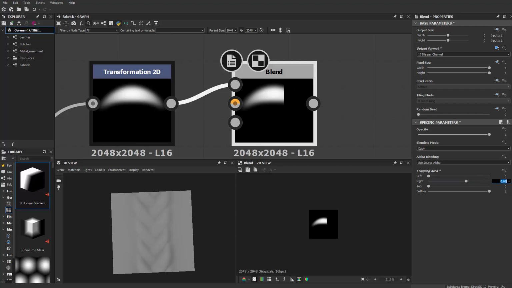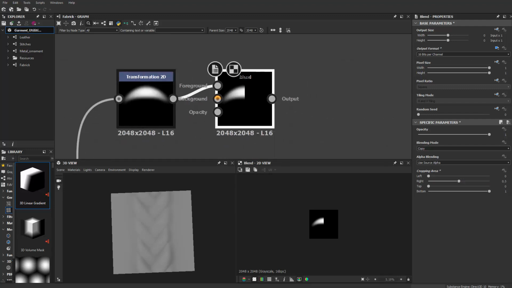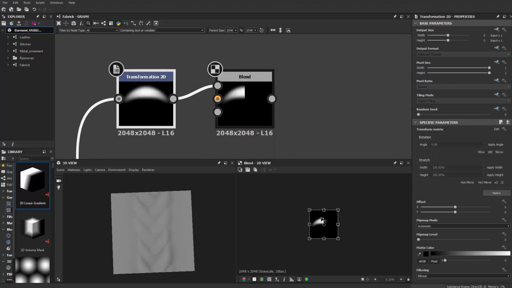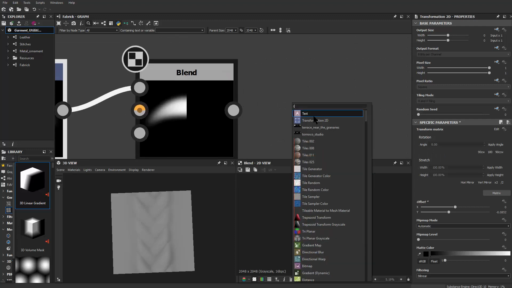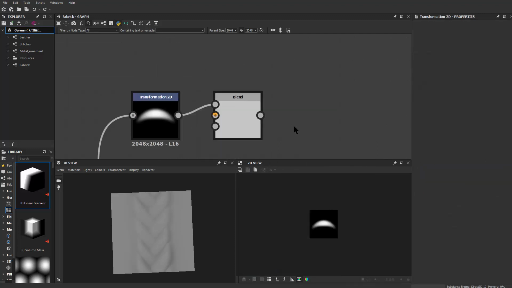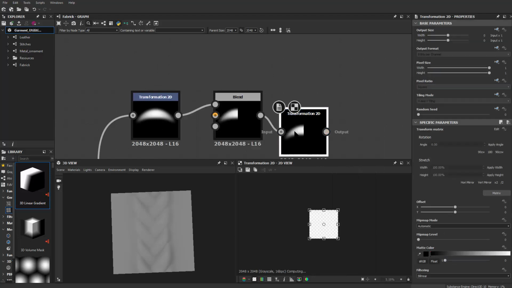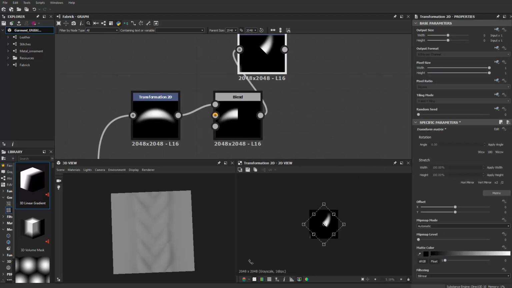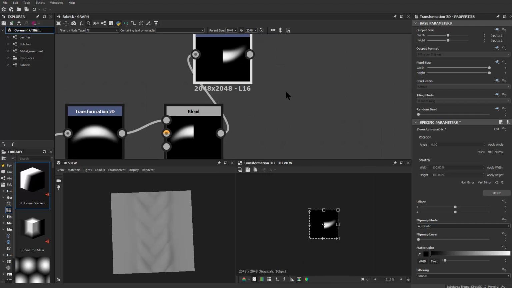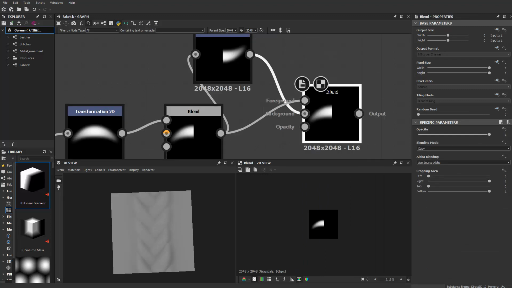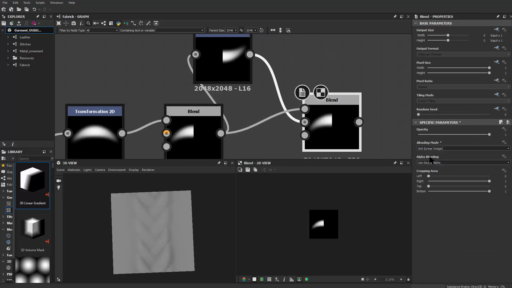So maybe 1, actually not 1, 0.5. Right, so we're cutting half of it out. The reason we're doing that is because I need to actually flip it to the other side. So this one will go this way, okay? And then we blend those two together with a blend add.